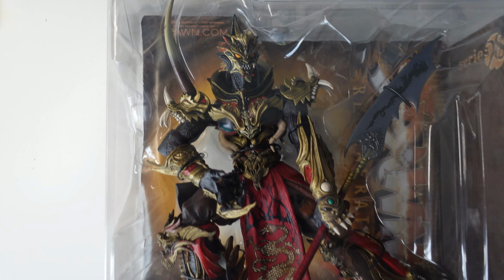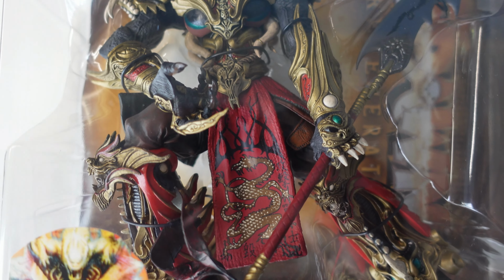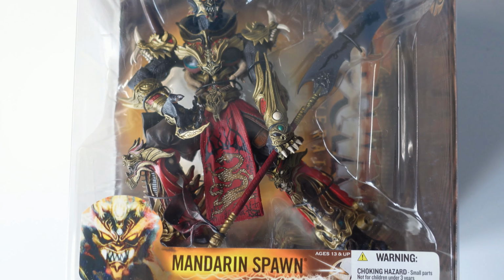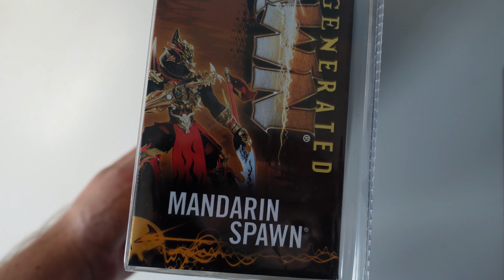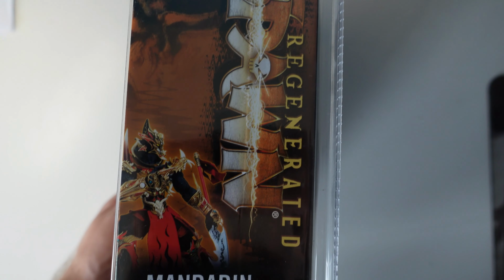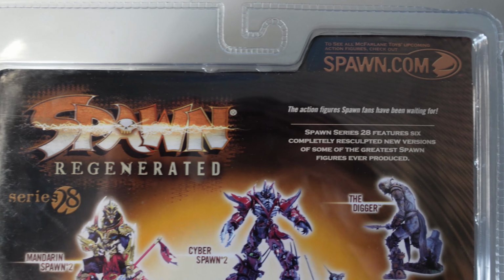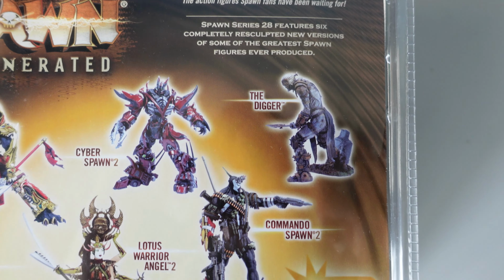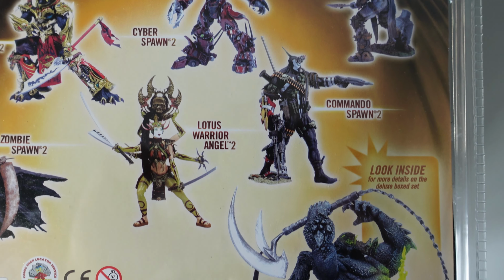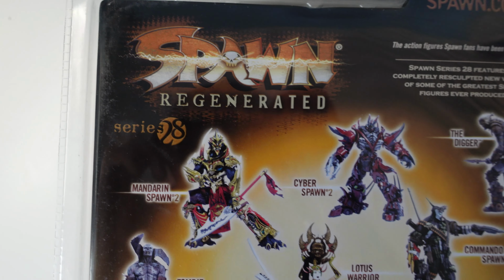So let's do that. Alright guys, so we've got the Mandarin Spawn here, and you can see that even looking through the plastic, he looks incredible. It's just so much detail. I'm so impressed by it already, and he's not even out of his box. So there we go, we got the side. I'm not too sure about the sides in this series, they're just not that great. And then of course we got the back. Action figures Spawn fans been waiting for. I think that is definitely true. So we've looked at Commando, Spawn and Gravedigger, and up next we will be looking at Spawn vs Urizen.